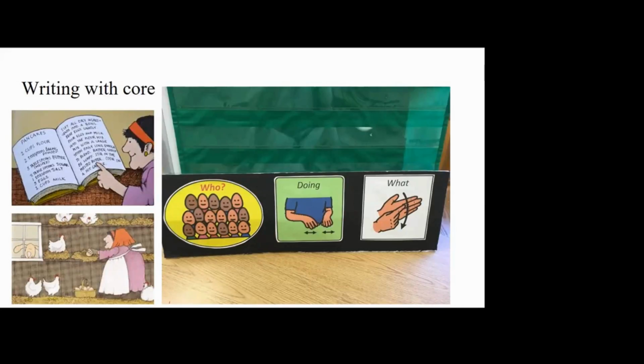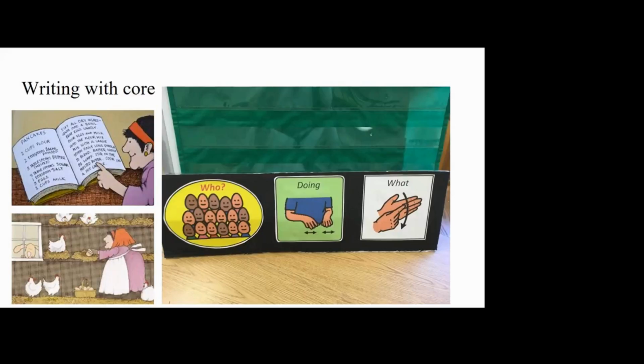And we watched videos of cows being milked and chickens laying eggs. We didn't want to assume too much in terms of background knowledge. And then we read this wordless book. And what we're doing now is in our writing, we are taking individual pictures and we're using icons to write the story. And when they've each written some pages of the story, we will publish the book that's been written. And so I might say, who is doing the action in this picture, and give them some choices, the woman or the dog or the chicken in the top picture maybe. And they'll choose the woman.